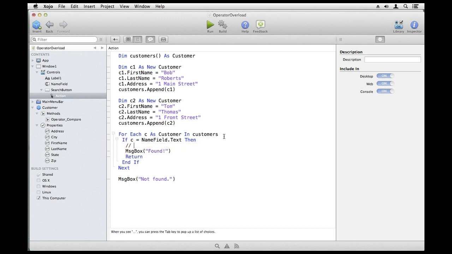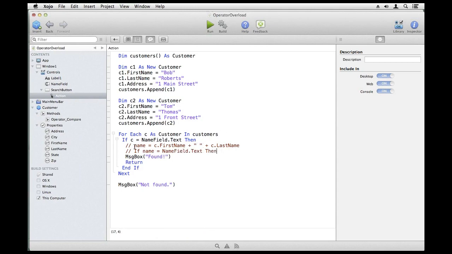So then I would probably want to do name equals c.firstName plus a space, plus c.lastName. And then I'd write code that said if name equals nameField.text. So these two lines are essentially the equivalent of what the code in the operator compare is doing here.